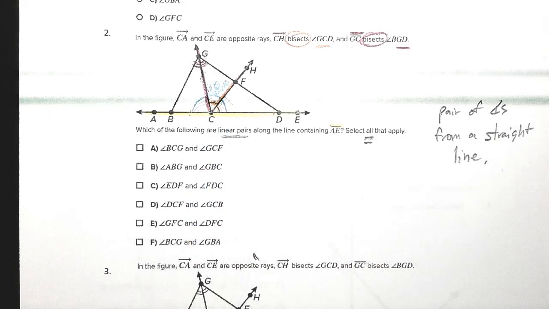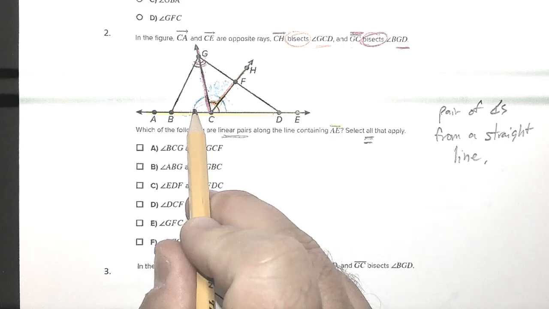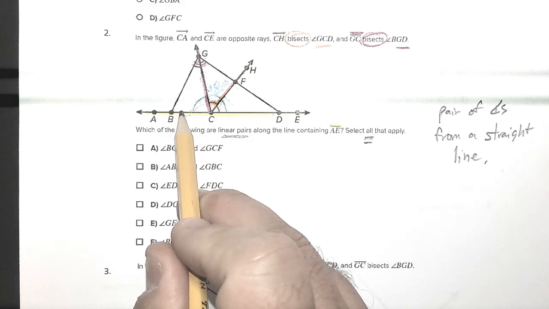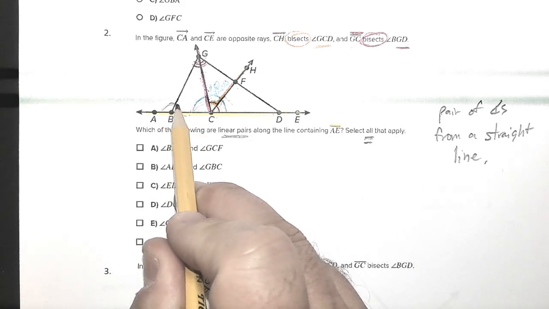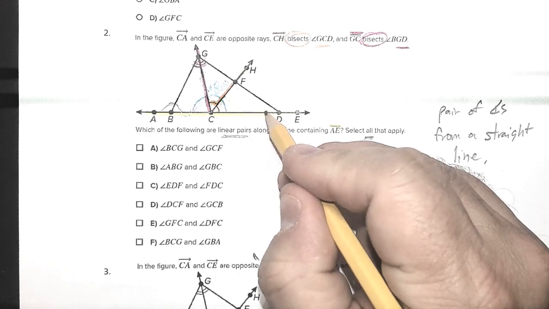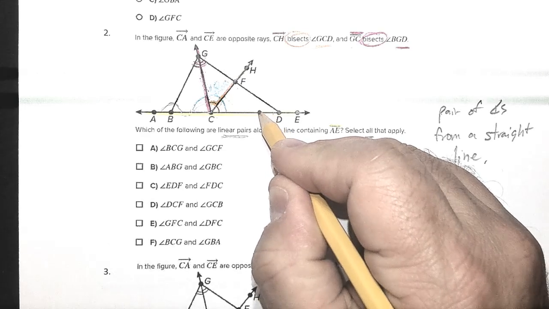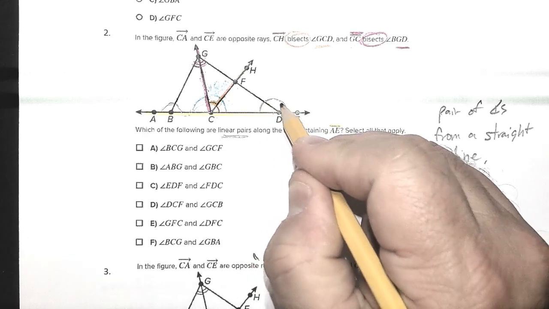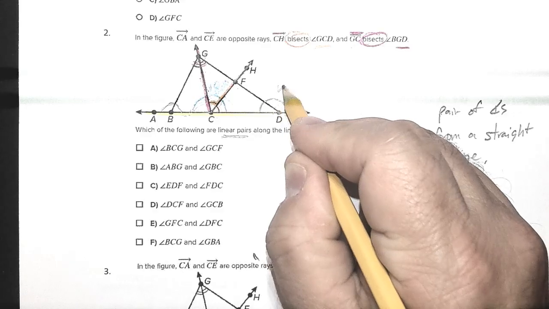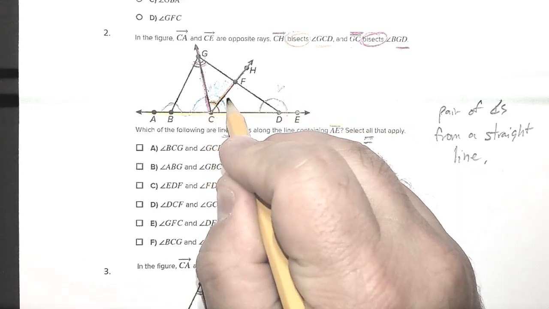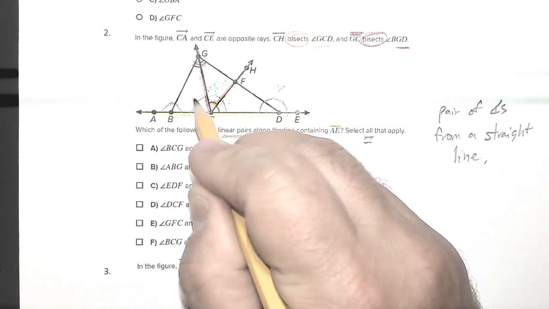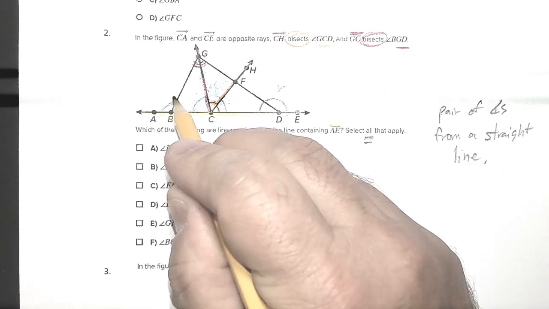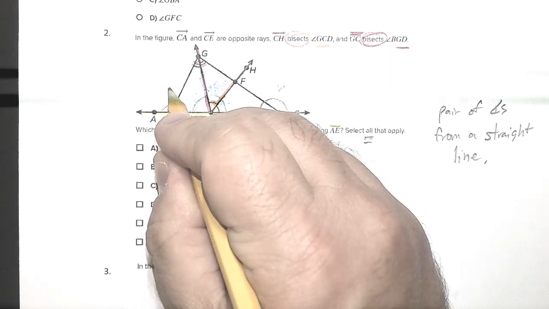So this whole thing is 180. So this is not a linear pair. It's a linear trio, it takes three of them here. Excuse me. But then we go here. So we've moved on. And this side all the way to here. So you have to be able to just have two angles in your little half a circle. See? Half a circle here, I have these two angles. So check. Half a circle here is 1, 2, 3. So no. But here, 1, 2, so check.